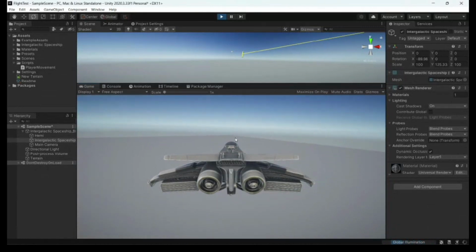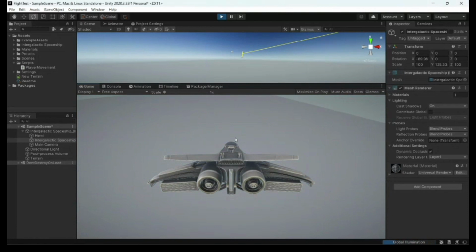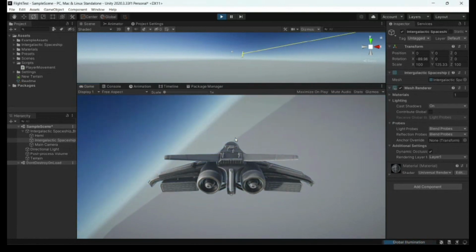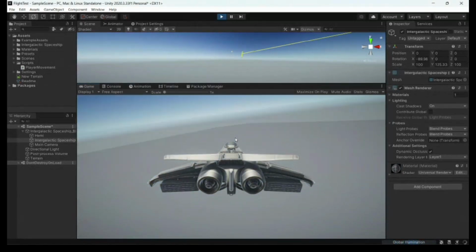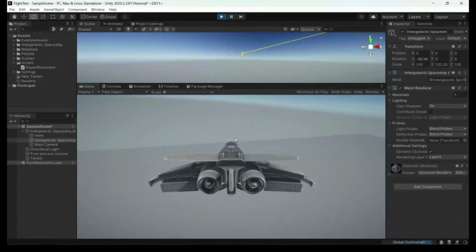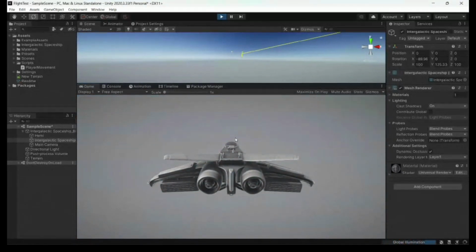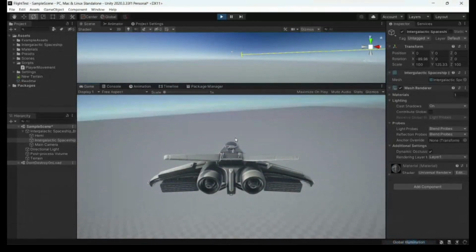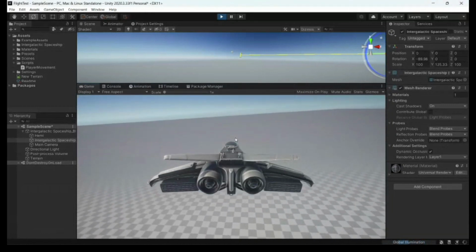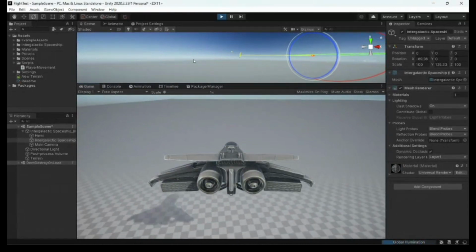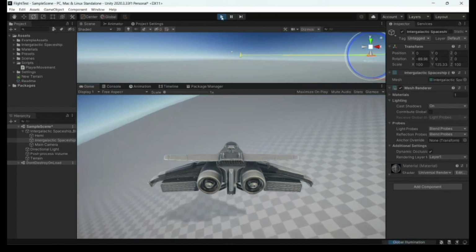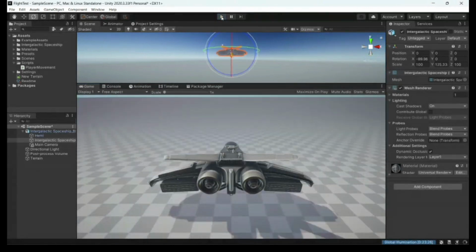So we can turn left and right. Right. Actually, I think these are inverted. So let's change the X.